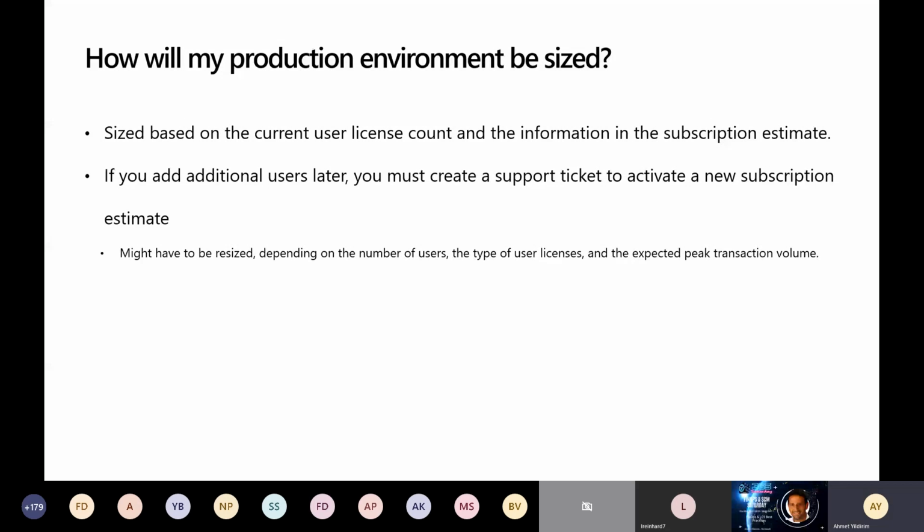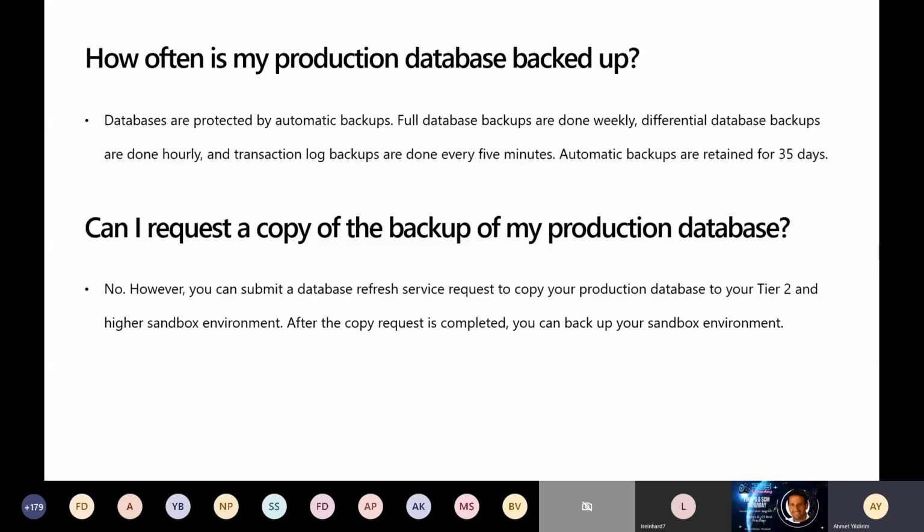How often is my production database backed up? Databases are protected by automatic backups. Full database backups are done weekly, differential database backups are done hourly, and transaction log backups are done every 5 minutes. Automatic backups are retained for 35 days.